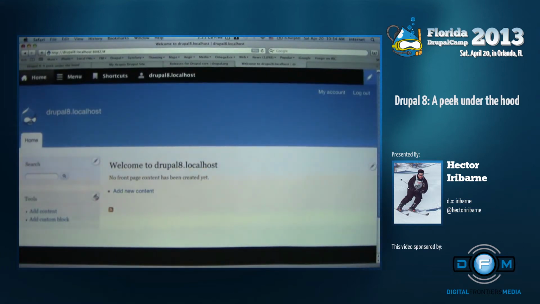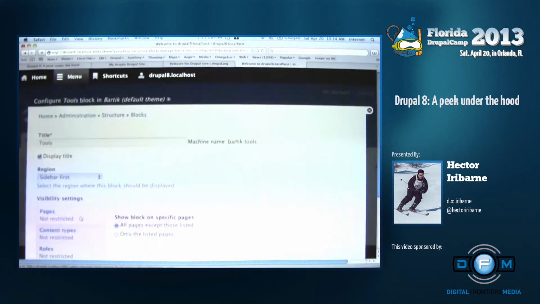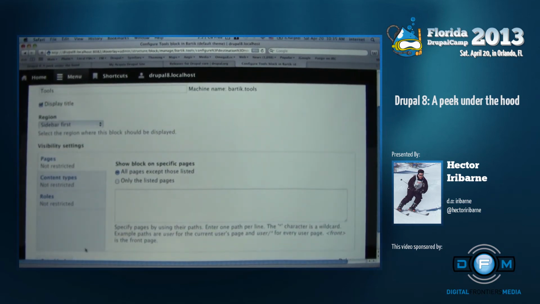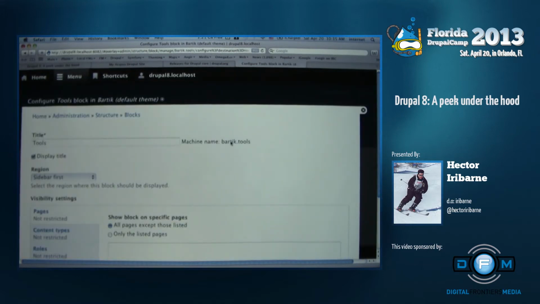So if you look at this block, you can either edit the menu, or you can actually go and configure the block. It takes you right to where you need to be. And as you can see, the layouts are, instead of everything being vertical, they've added some things on the sidebar to make it a little easier to use.